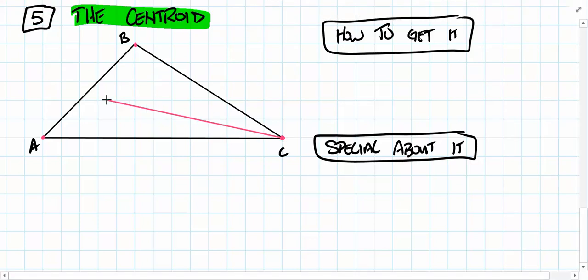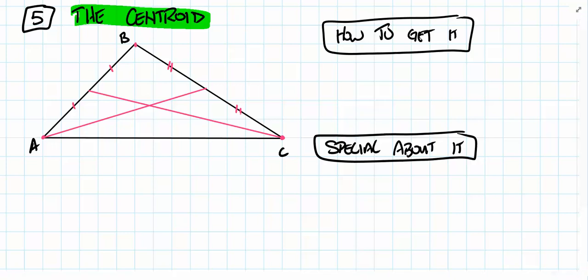So that means that that segment and that segment are congruent. So I'm going to go from vertex A to the midpoint of the other side, which would be about right there. You guys agree? Something like that. So how would I construct that? What would I need to do? I would need to bisect each of the sides of my triangle, find that point, and then connect it to the opposite vertex.